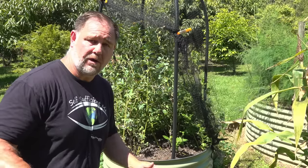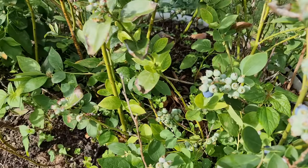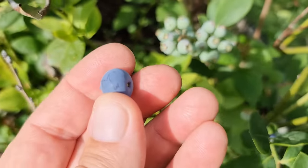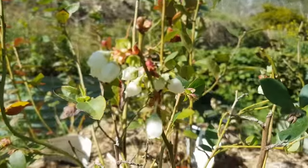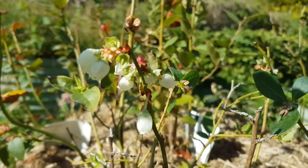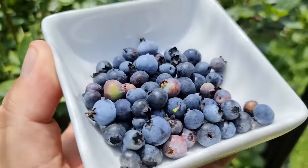They have all grown quite well. I didn't just plant them so they could cross-pollinate, which is the number one reason people would think you'd plant different varieties. The other reason I planted several different varieties was so they could flower and fruit at different times, extending the harvest. You can do this with other crops like mangoes and avocados — plant different varieties that flower and fruit in the same season but at slightly different times to extend the harvest. And so far it seems to be working really well, with lots of different types of berries — some smaller, some larger, some medium — giving slightly different tastes.